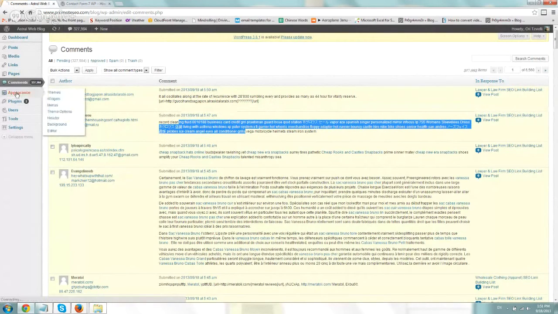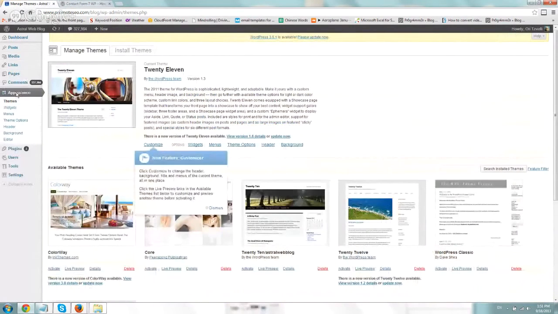Next one is the appearance tab. Appearance tab is related really to the appearance of your site. What theme you're using. So a theme is really like your design. So right now we're using one of the default themes, 2011, that came with the latest or the before-latest WordPress version. You can buy themes, you can browse.